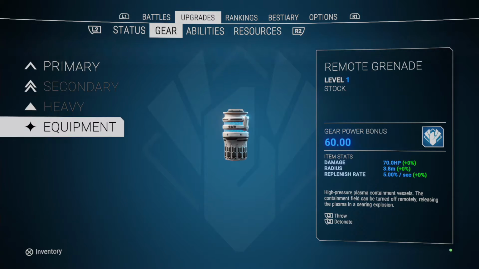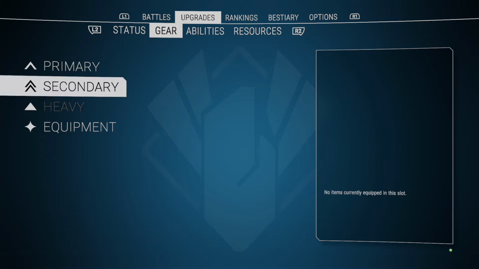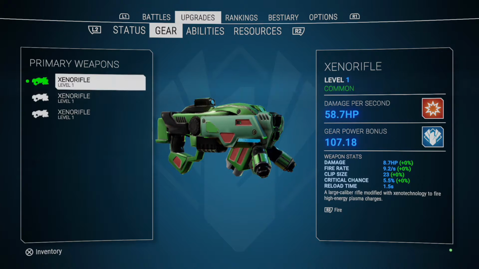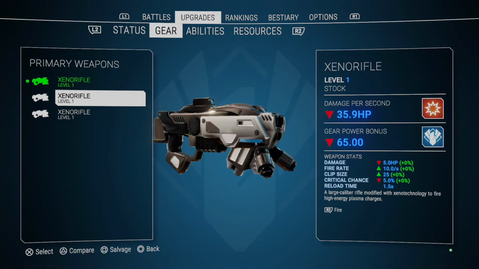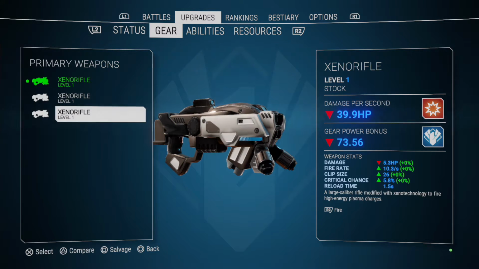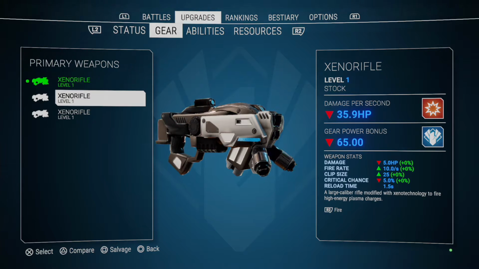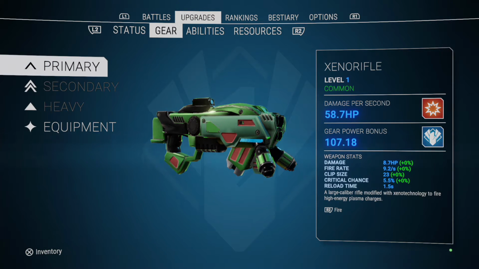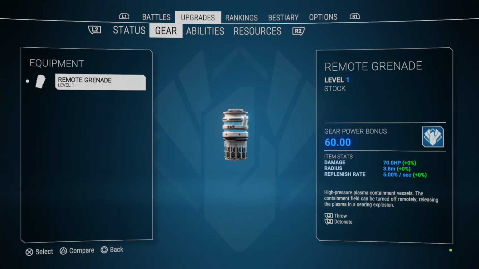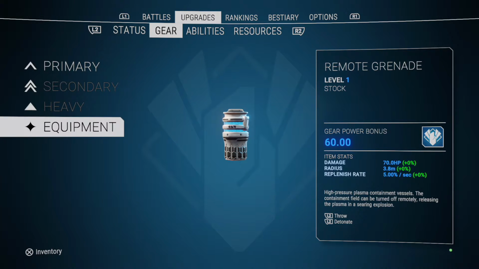So we're going to look at gear. If you can see from here, you could pick different types of gear. You got your primary weapon here. I actually got a few different rifles. It looks like this is a common rifle here, or a Xeno rifle, and then these are just stock weapons here. So I got a common one, which is a green. You probably get different colors like purples, golds, and things like that, kind of in the vein of Division. And then equipment here is, I guess, grenades and other things like EMPs probably.